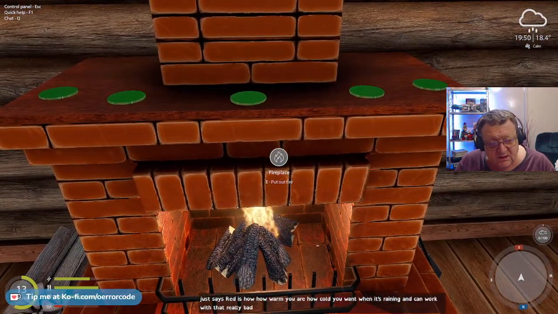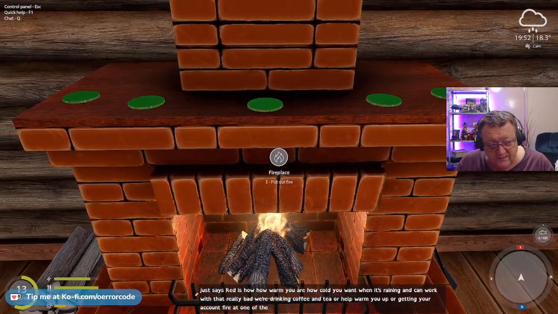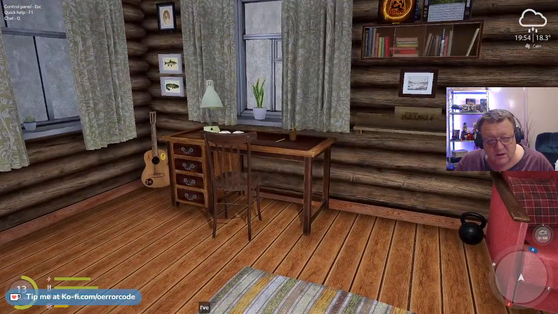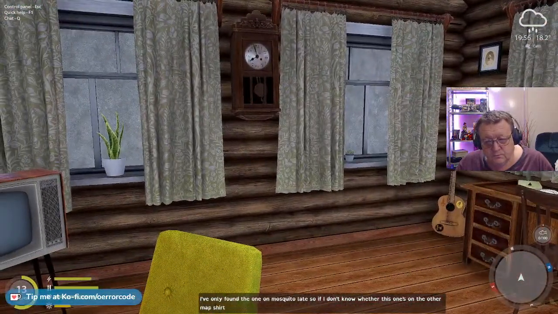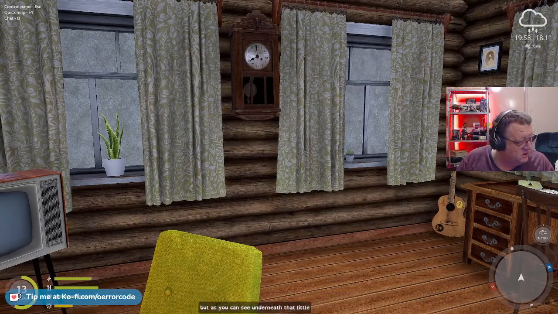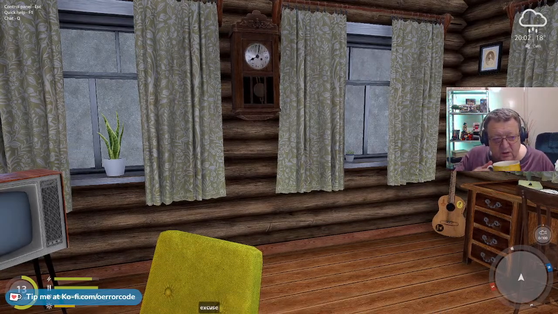But drinking coffee and tea will help warm you up, or getting near a campfire at one of the campsites, or find where the hut is. I've only found the one on Mosquito Lake so far. I don't know whether there's ones on the other maps yet. But as you can see underneath that little Ko-Fi thing, the bar's slowly going up, so we're getting warmer. Excuse me, drinking my cuppa.